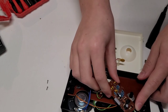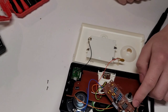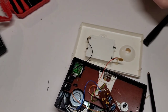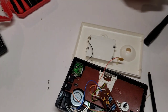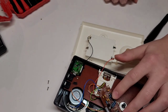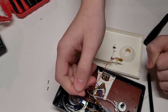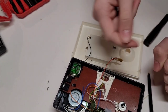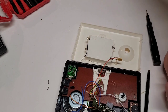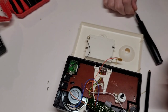So, it's powered off of a 555, this little guy right here, and from what I can tell, this is kind of simple. It's nice, comment down below if you want to see, I have some of these, so I could probably build one of these circuits. I have all the parts. I specifically bought 555 chips, assuming this would arrive broken since it was so cheap, but it works perfectly fine. So now I have enough stuff to build a new one, or I guess another oscillator, not a new stylophone. I could probably get another one of these used that's broken and just like replace the entire board then, or build my own. That wouldn't be too difficult.